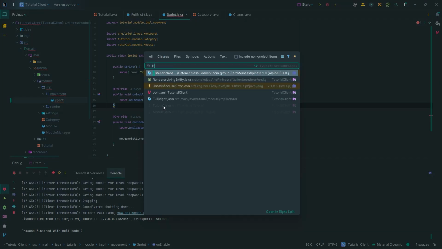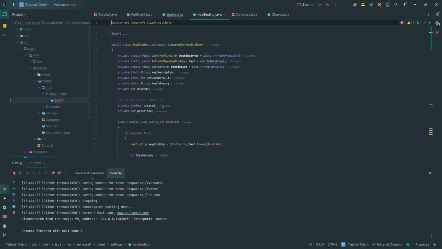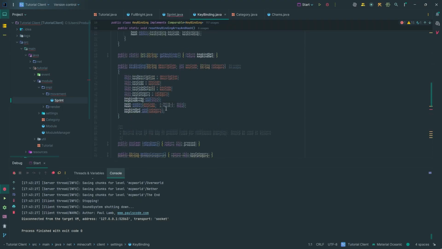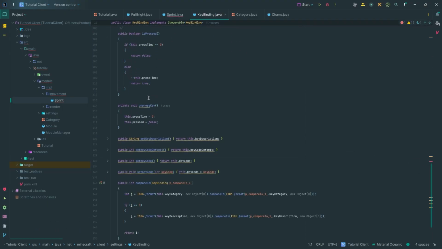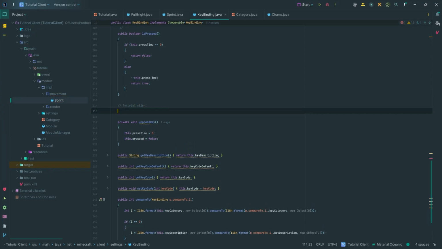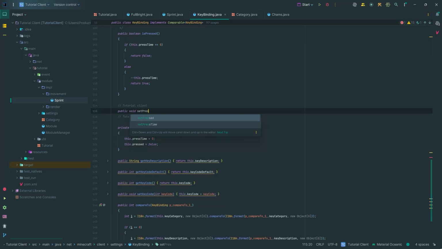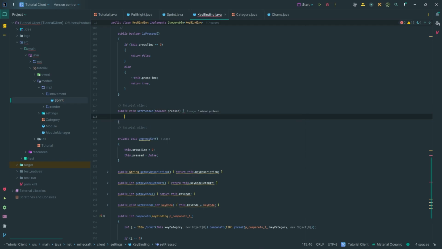I actually have to go to KeyBinding.java. Scroll down to like line 1. Tutorial client. We'll do public void setPressed, boolean pressed, this.pressed equals pressed.